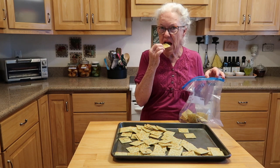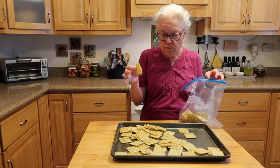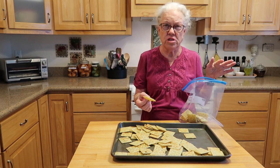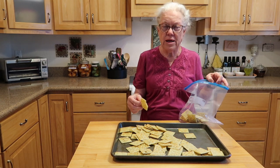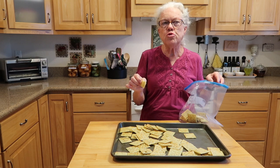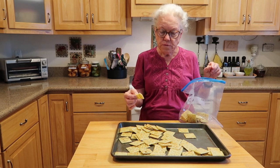They are so good. You know what? I honestly think they're more crisp at this stage than they were when you started out. I've taken crackers that I thought were stale and did this, and they actually crisp up. Don't ask me how. It doesn't make sense. But they are so good. I gave some to a neighbor yesterday, and she couldn't believe it. They can't soak in that oil and come out crisp. And I said, but they do.